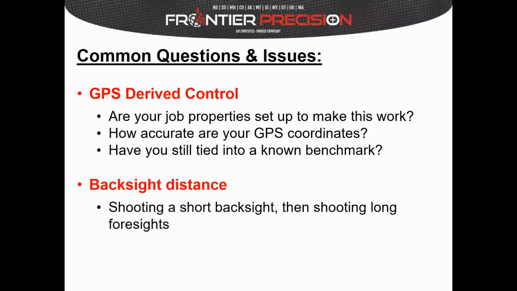We've also seen issues relating to backsights: how long your backsight is and how it compares to your foresights. Are you doing some really high tolerance work and you're shooting maybe a backsight of 100 feet, but then you're measuring out past 1,000 feet? Some things like that can be problematic as well. And then this one happens surprisingly quite a bit: how does your backsight check out?